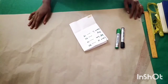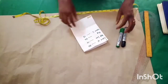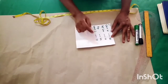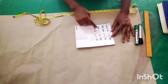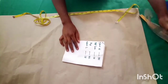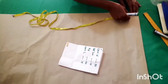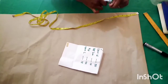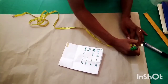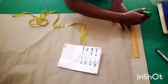Hi everyone, in today's tutorial I'm going to show you how to draft the basic skirt pattern, and these are the requirements. I have the skirt waist, the hip line, the hip measurement and the skirt length. So first I'm going to draw a horizontal line. And this is just to make sure my skirt waist is coming on a straight line.